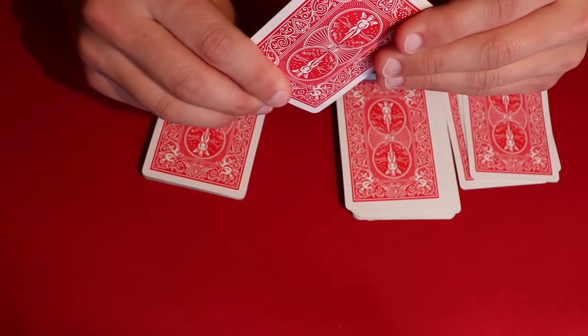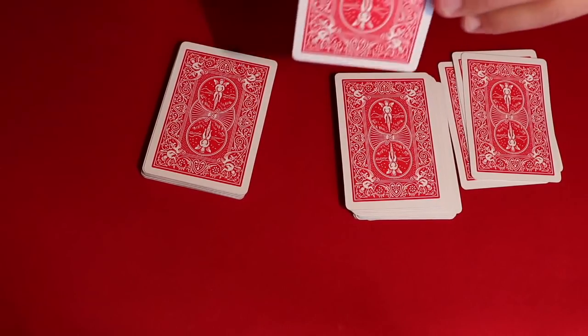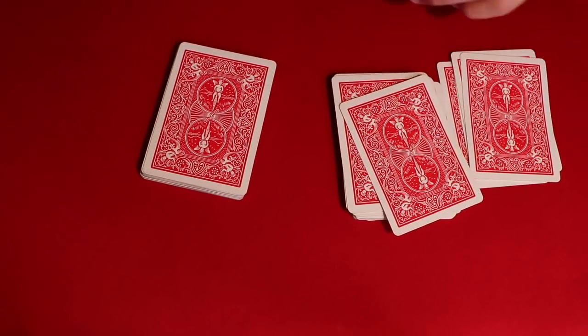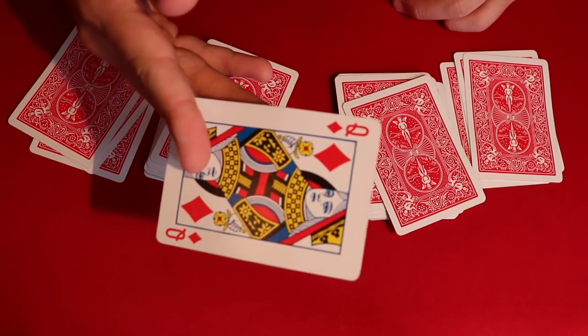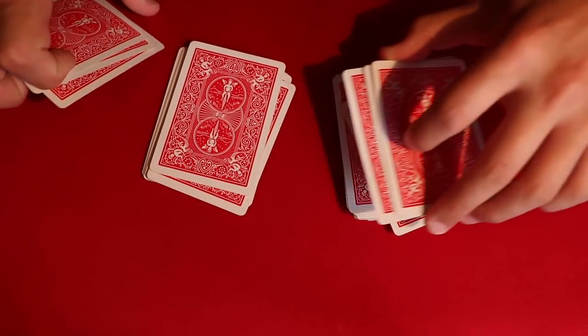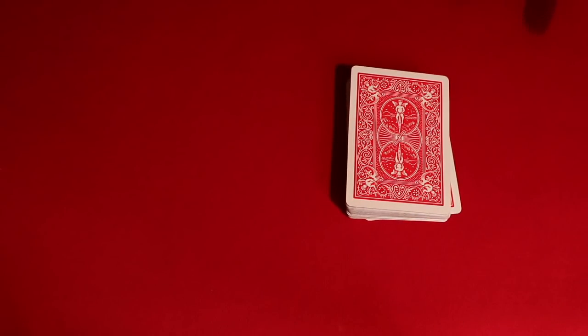Now you look at this card. You say, all right, so this card tells me that the fourth card down from this pile is the Queen of Diamonds. In reality, this is going to be the Five of Hearts. It doesn't mean anything to you. And then you go down here, and this is going to be the Queen of Diamonds in the fourth position. And this is the trick. And that's pretty much it, guys. It's super simple. All you gotta do is remember the card in the fourth position. You can use a borrowed deck, and it'll work every single time.